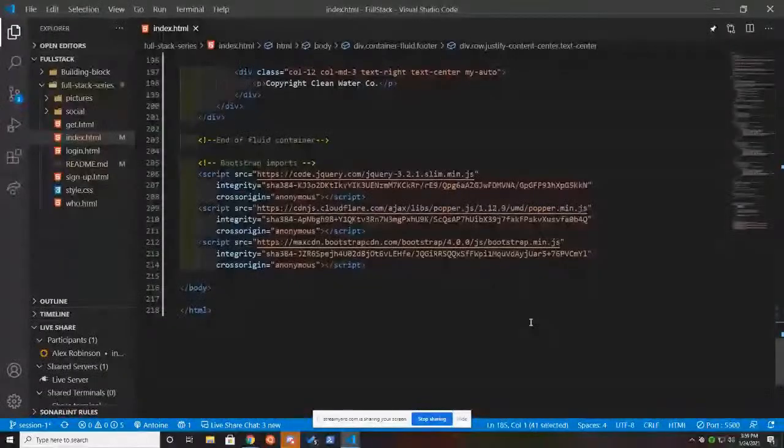So when we pop back over to the code, that's where the Bootstrap imports are. We have the Bootstrap jQuery, and the Popper and JS, everything that we need in order to make all of the Bootstrap components work. That way, no matter what Bootstrap component you import from the documentation, you know that everything is going to work correctly as described in the documentation.